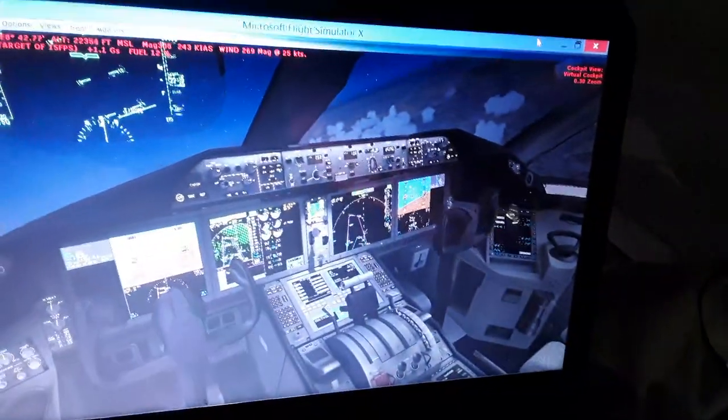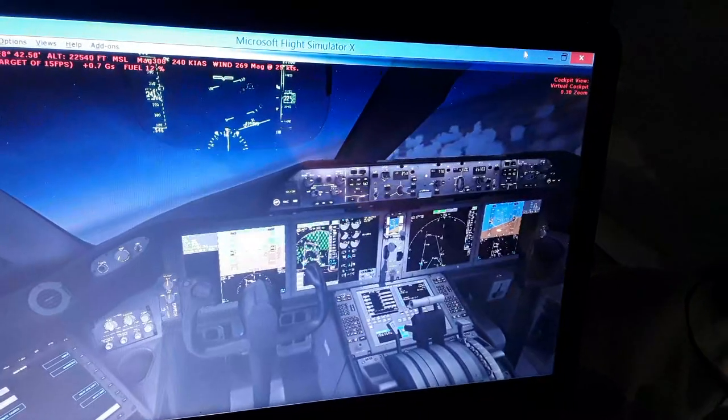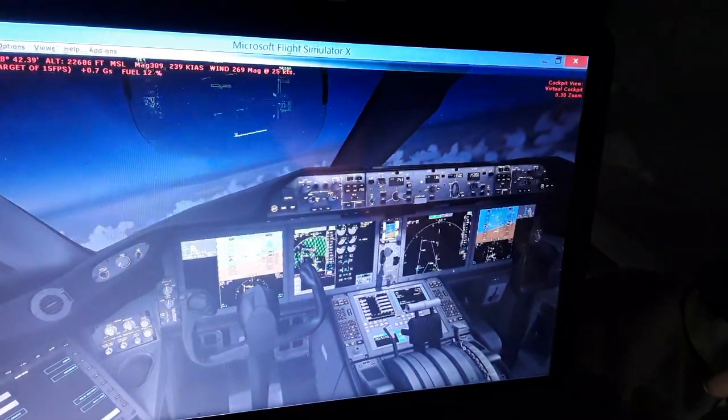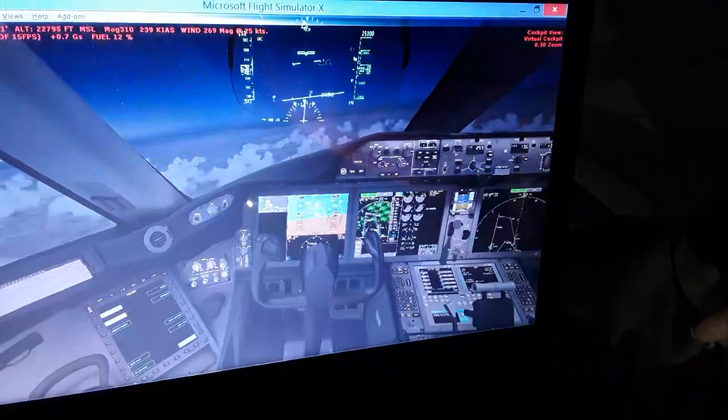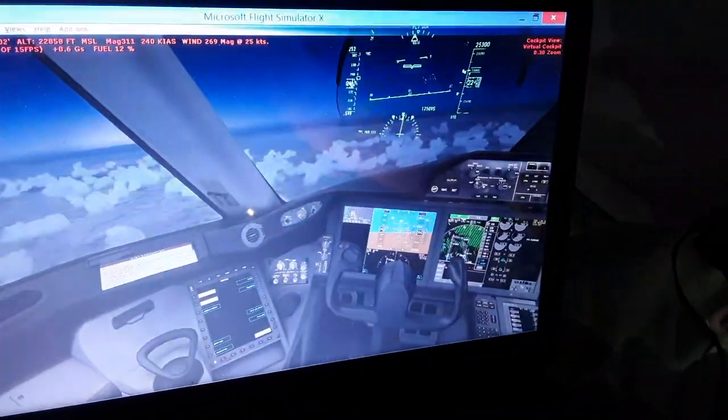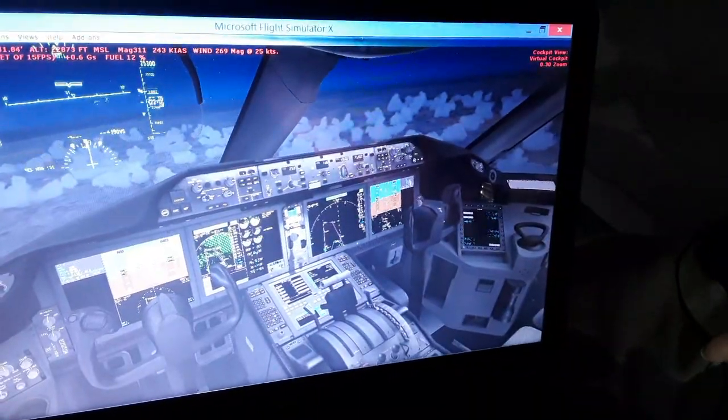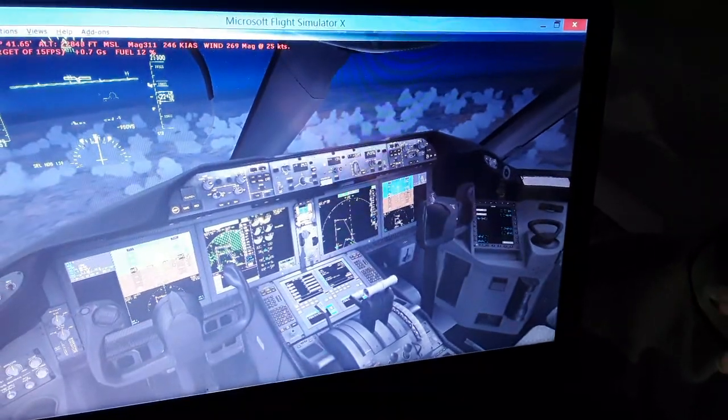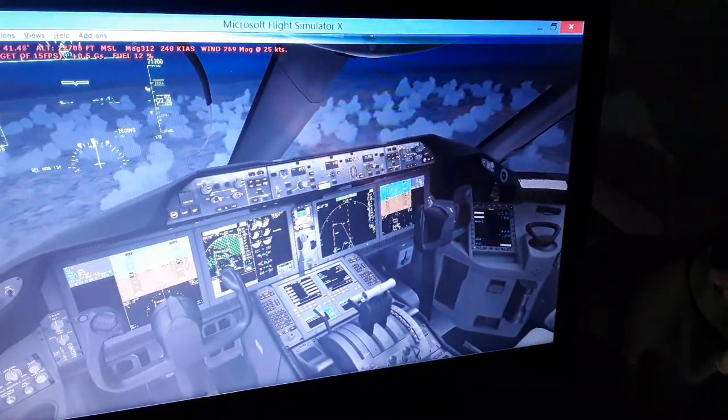So we need to keep descending over here. We have 5 more minutes left for this flight. We need to idle thrust and increase the airspeed.